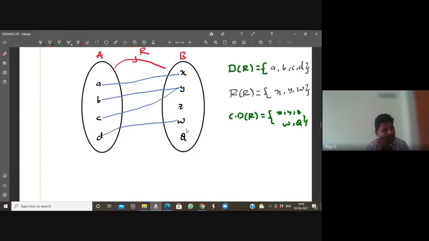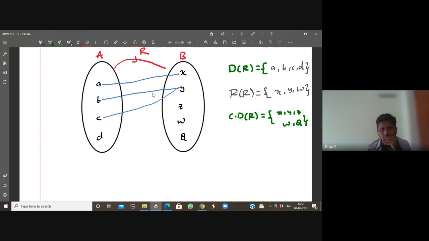Once again, can you repeat again? When D is not related with W, okay, D is not related to W. In that sense, we actually call the domain of the relation to be A, B, and C. And when we include D, is there any special name for that? D is not related to W, you are saying? Yes, sir. So in that case, what is the domain? Domain will be A, B, and C.